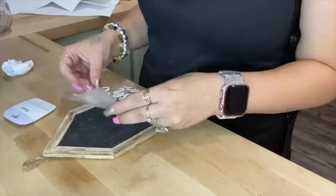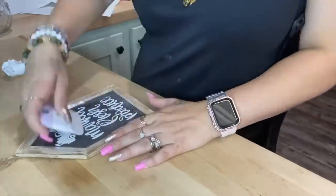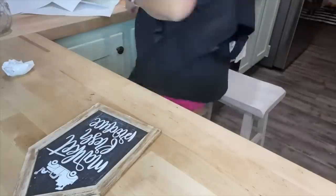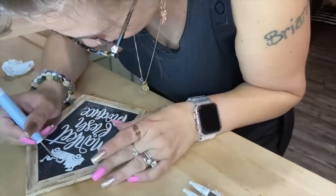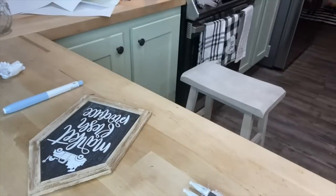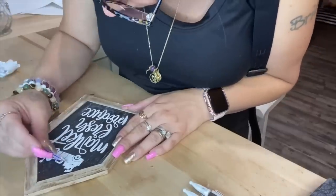Last but not least, I lay my design down on my sign, making sure to smooth it down so that way the vinyl sticks to my sign, and then I just go ahead and take that transfer tape off. Now, because this design had such little teeny details, I did go in with some tweezers and just remove those little letters. I'm sure you cannot see it, but it says life is better in the country in the hay bales.